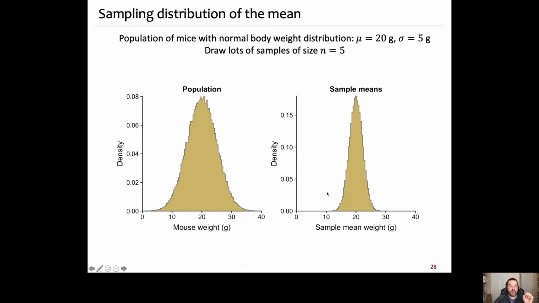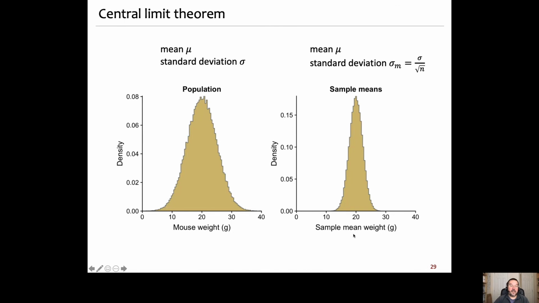And then we show the sampling distribution of the mean. So this is the distribution of all sample means. You see that these both distributions look similar in a way that both are probably normal, and indeed they are normal, but this one is narrower. They both are centered around 20, which is the mean of this distribution, but this one has a different standard deviation. And from theory, we can show that the standard deviation of this sampling distribution is the original standard deviation sigma divided by the square root of n, where n is the sample size.